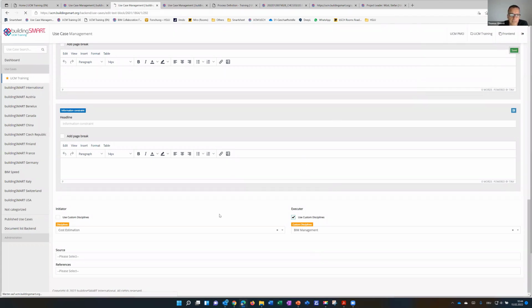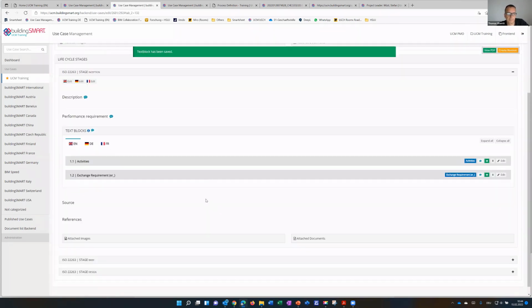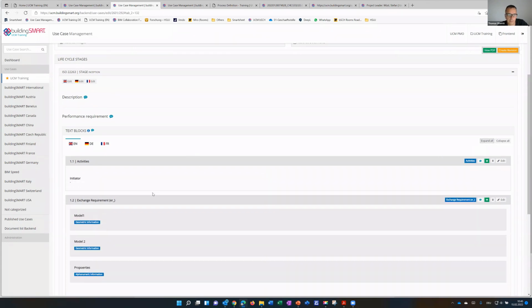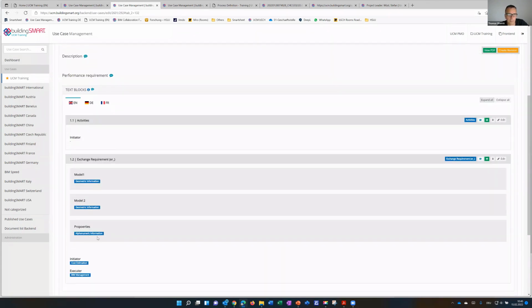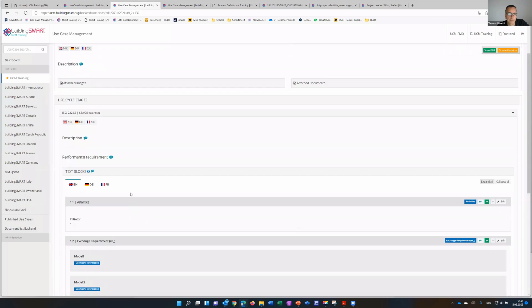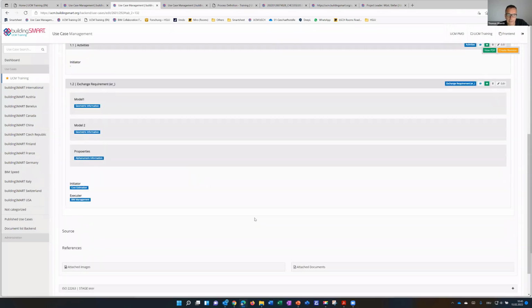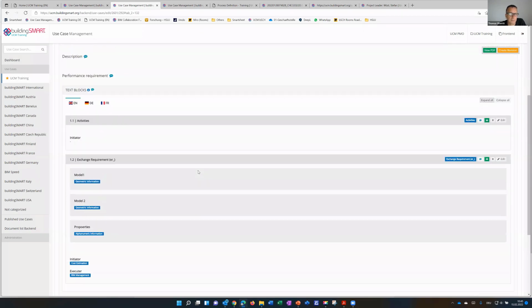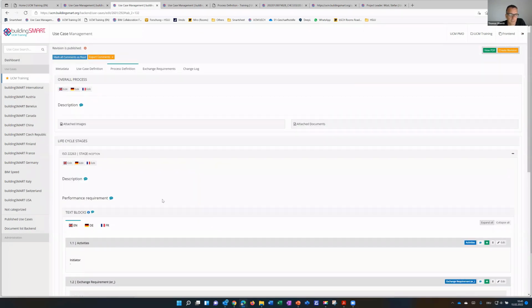And now basically my structure is here. So you see now you can expand all, and here you see now model 1, model 2, and properties. So you can basically add as many requirements as you have to the process definition.